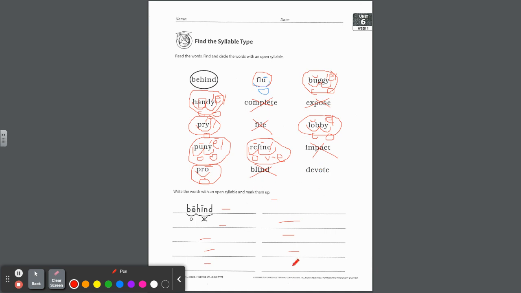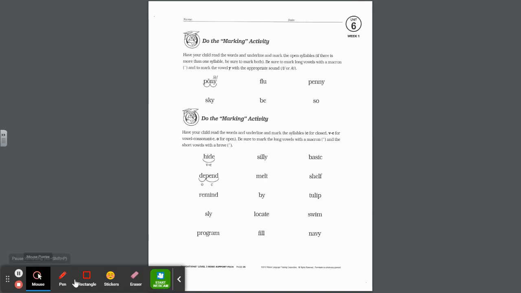Does devote have our last word in there? Yes, it does. Look at D. Devote. Okay. If you devote a lot of time to reading, you'll get better at reading. E is long. That's an open syllable. Vote has a long vowel, consonant, silent E. Okay, so that's V-E. And don't forget to circle devote. All right, so if you found all of the words with an open syllable, every single line down here, you have to kind of write small, especially when you scoop because they'll get sloppy and mixed up. Every single line should be filled with a word and marked up down below. Good job.